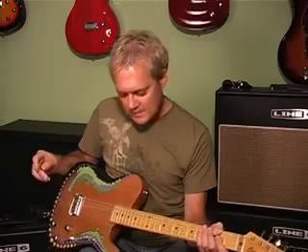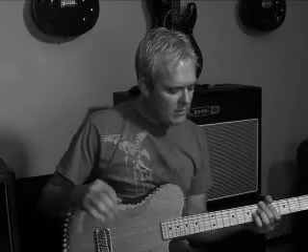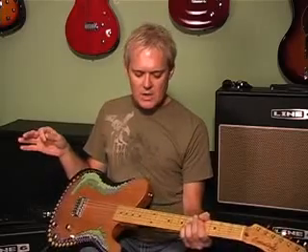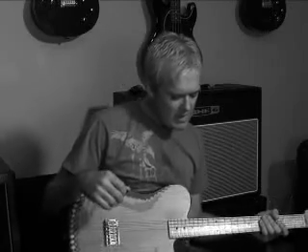It's actually a Strat through the AC-30. The third sound is back to the Paul with a little delay on it, but it's using the new Marshall model that I got in the latest upload. A little more gain. It's real clean, got that real pristine high end with the fat, too.